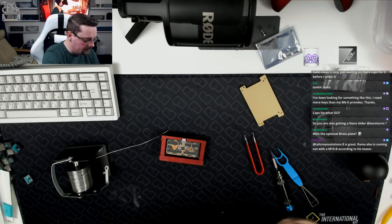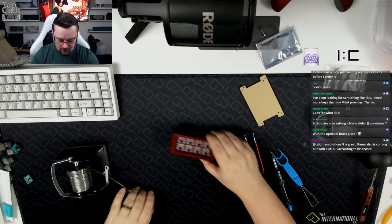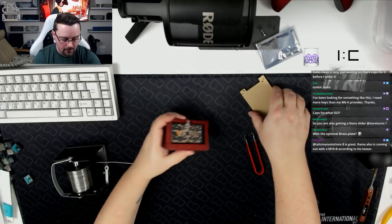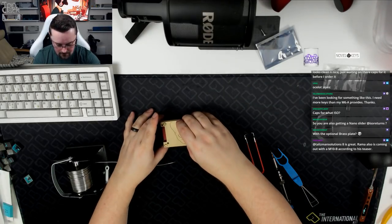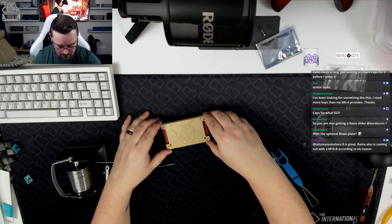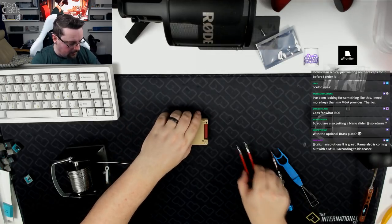There we go, all soldered together. All looking nice and neat and tidy. Then what we're going to do is just pop the base back on. That's now nicely neatly on.